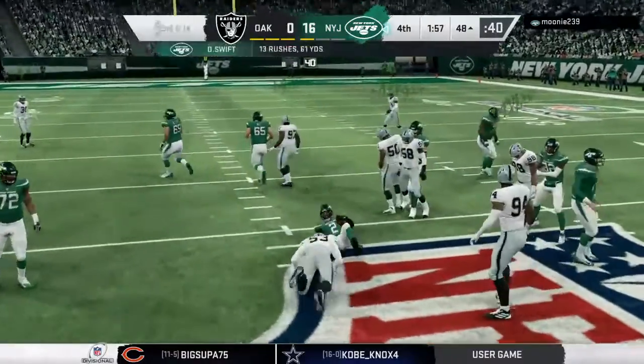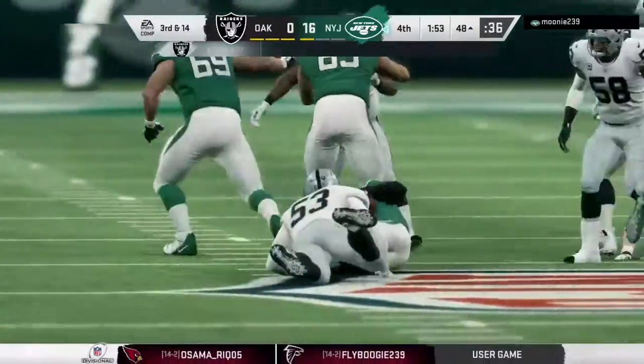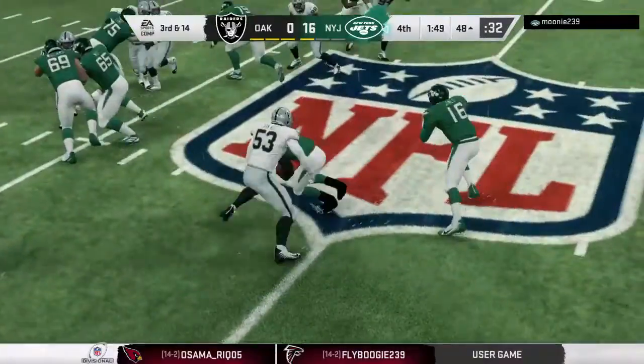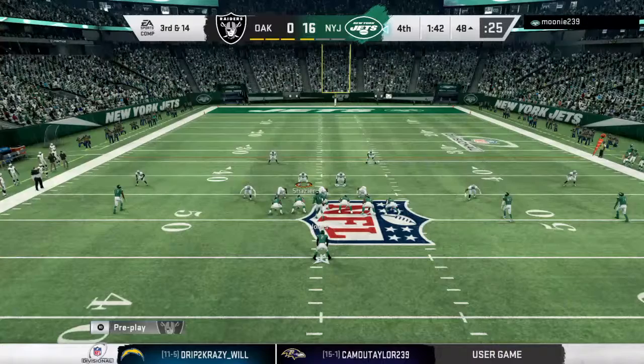On second down, Swift. And this one also slow in developing as he's maybe getting back here to the line of scrimmage, but not much more than that. It's now third down and long. Here we go. 30 base.